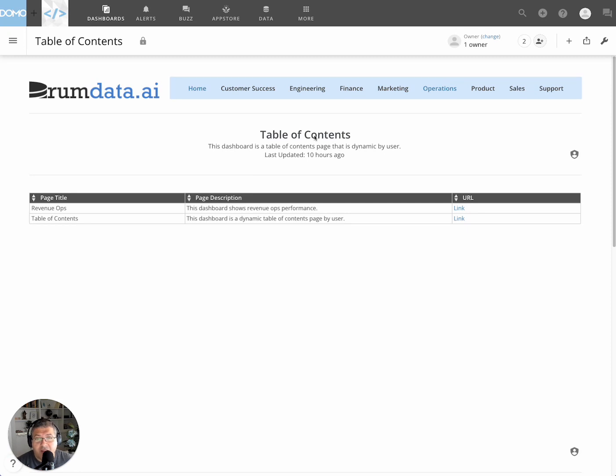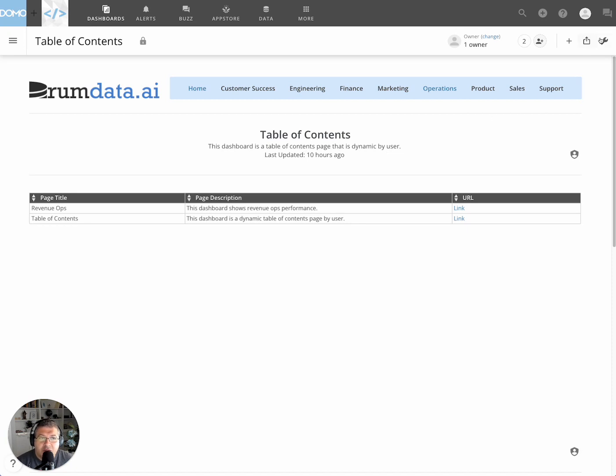Next, a table of contents card. And you'll see this in all of my videos, I label. The reason why I label is because there's no assumption that a user knows what they're looking at. So here we have a title, even though it's the same as the title up here. I put a description for every page, and you should as well, as well as link into what we're going to use today, the governance data set. And always put in a last updated date, which is the max time for the last report of any of the data sets that are on this page. And I'll show you how to do that.